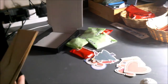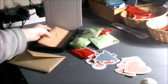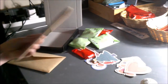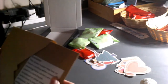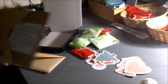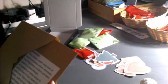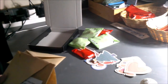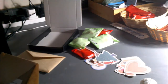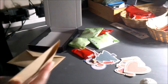The two sticker bundles are going to go into these little envelopes, which I have checked, they do just fit in the box. So I might have to wrap these in brown paper individually just to keep them separate. Basically, these just have a piece of backing card in, and then they have a little warning which just says the sticker paper may tear or leave a residue when removed, meaning they're best used in your sketchbook, scrapbook, or other areas in which they're less likely to be removed. Which is true. Unfortunately, the sticker paper isn't great, it does leave a bit of a residue, but I can't really help that, that's out of my control.